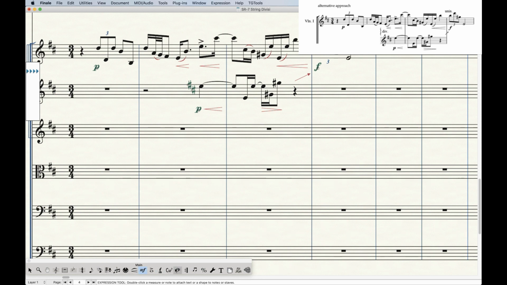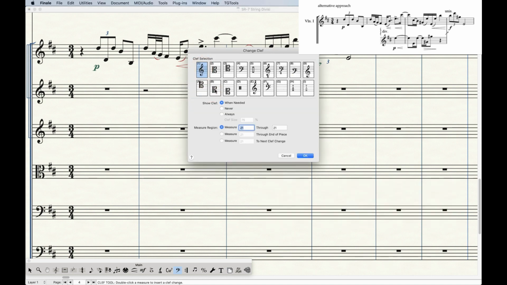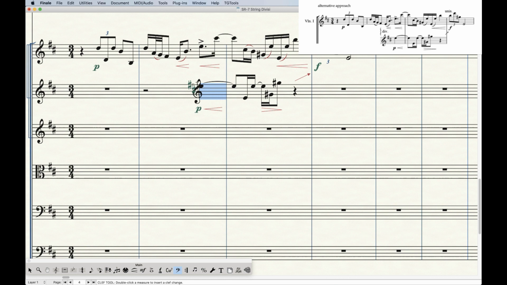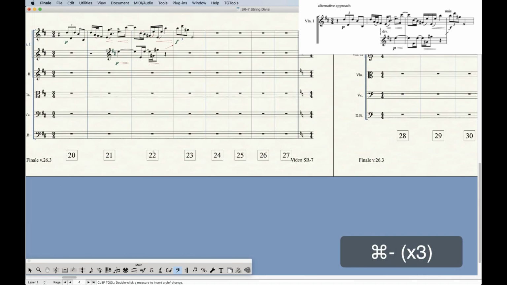The clef, as I mentioned, is a little bit easier. What I can do is just kind of select the second part of, just this third beat really, double click, and choose the clef, and then where it says show clef, just choose always, and then make sure the clef size is 100. And when you do that, the clef will just magically appear there. Of course, it's all kinds of over top of everything, so just grab the handle and kind of move it off to the left. So now we've got that clef and key signature set up the way we need to.